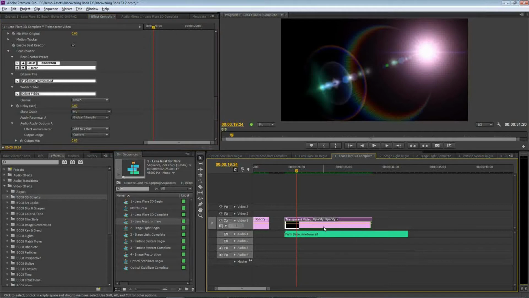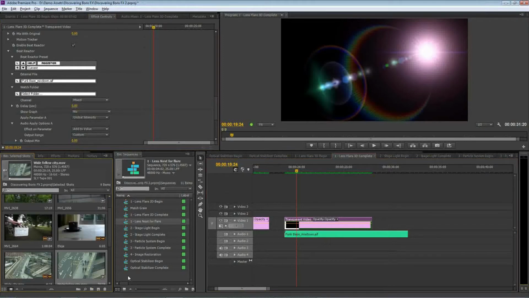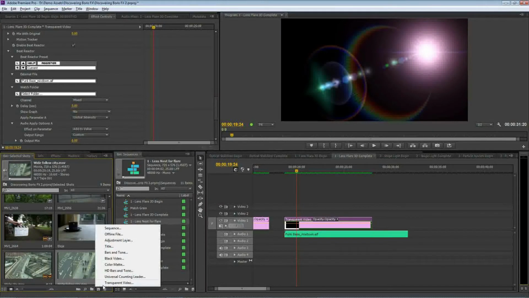And this is a really nice thing because in Premiere Pro, you can't really use transparent video for much. You make a transparent video layer in the bin by clicking on the new item button and choosing transparent video. And historically, you could only really use that for the timecode effect in Premiere Pro. In fact, you can put that effect onto one of the new adjustment layers in Premiere Pro as well now. So you don't really need transparent video at all. But now with the Boris Continuum Complete plugin set, you have a use for it.